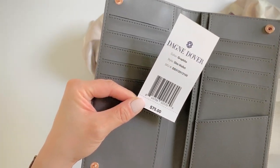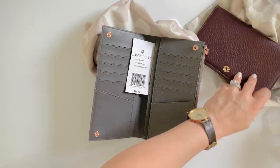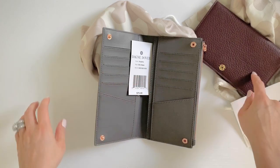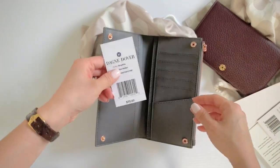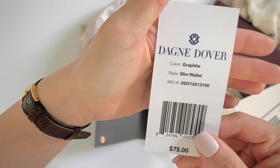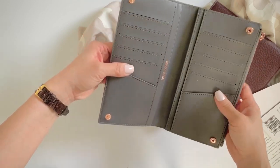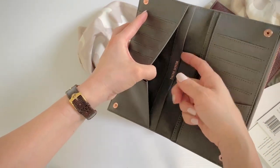They were each, I think, both $75 if I'm not mistaken. And they were on sale for like 25% off. Here's the tag for this one — the slim wallet. It opens here and there are one, two, three, four, five card slots here. A slanted slip pocket there as well, and another slip pocket here and another one here.